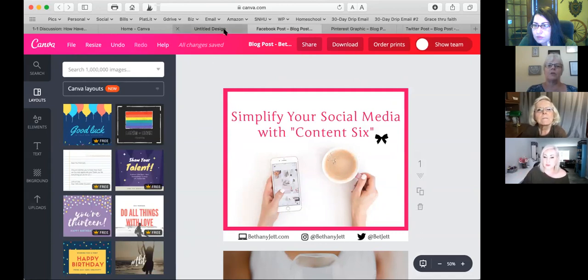But you can do it without resizing, can't you? Does it change your design if you just share and don't resize? It doesn't change your design because you're uploading it as a JPEG or PNG to Twitter, but sometimes it doesn't come across in the long format. If I want to make sure it's seen on mobile or a computer screen, I sometimes will resize for Twitter. Although sometimes Twitter will show a whole photo anyway. I think it just depends. So I don't always. Yeah, sometimes mine are cut in weird ways.